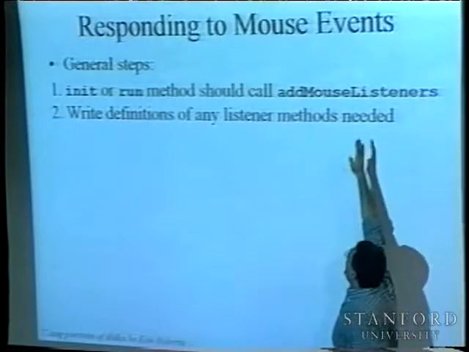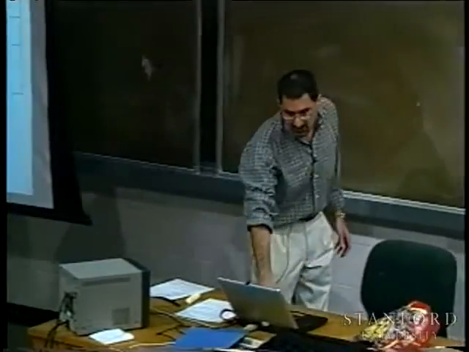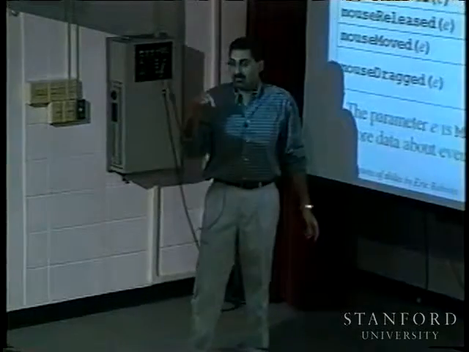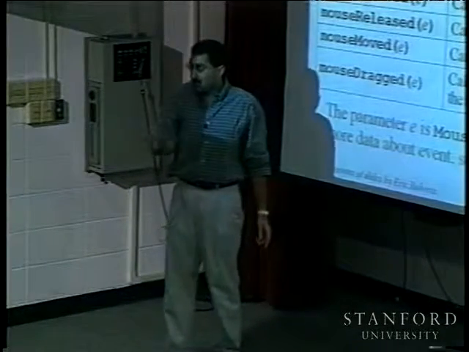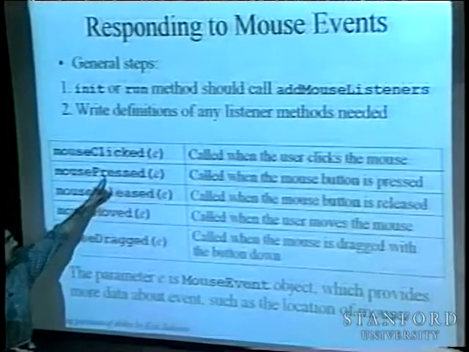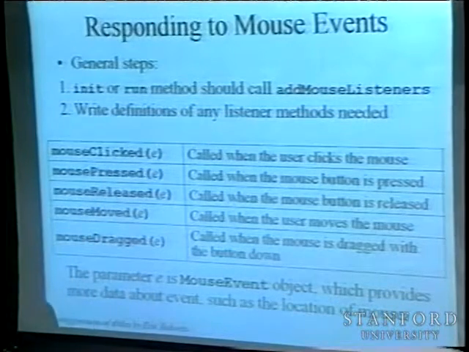And then what you need to do after you have your mouse listener in there is add definitions for any listeners you want to have. And so here's the common set of listeners for mouses. There's mouse clicked, which you just saw. That's called whenever the user clicks the mouse. There's mouse pressed. What's the difference between a click and a press? The press is that the mouse button has been pressed down. It has not yet been released. So if you want to do something like a drag where you hit the button and you move the mouse around and then you release it, you can check for pressed and released. So a press and a release together is a click. So you can actually do kind of multiple things. You can do something when the mouse is pressed.